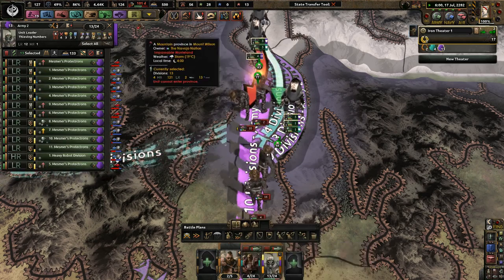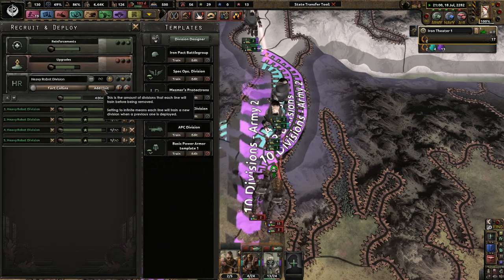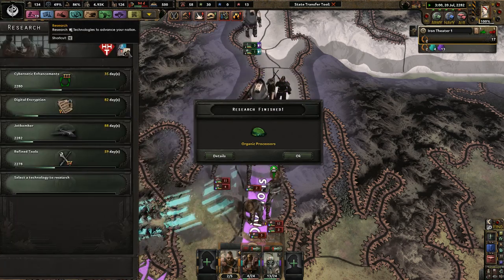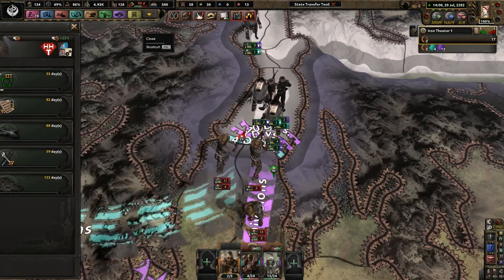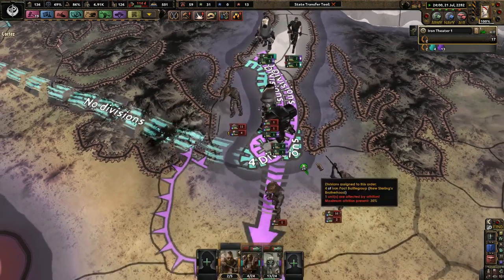Give him a little bit more attack. Check out our equipment. We're still doing very, very well. I love it. And basic power armor. Yeah, I'm going to start researching a lot more stuff into power armor. Organic processors. Great. Still a little bit ahead of time. 122 days. I know I want to do power armor, but we might as well do that for now. And then we'll do some more power armor, because I do want to throw in a few power armor divisions.